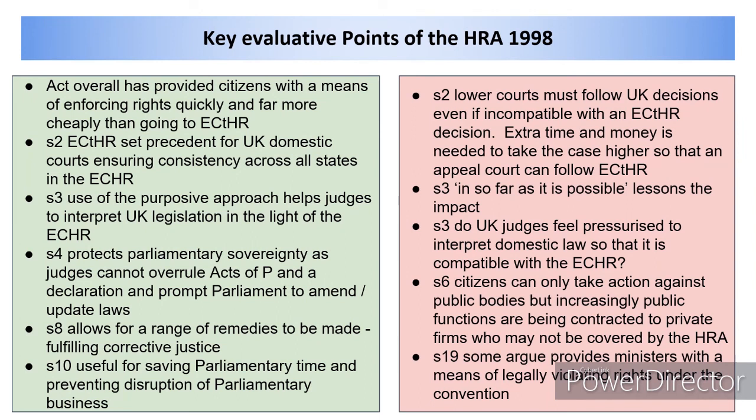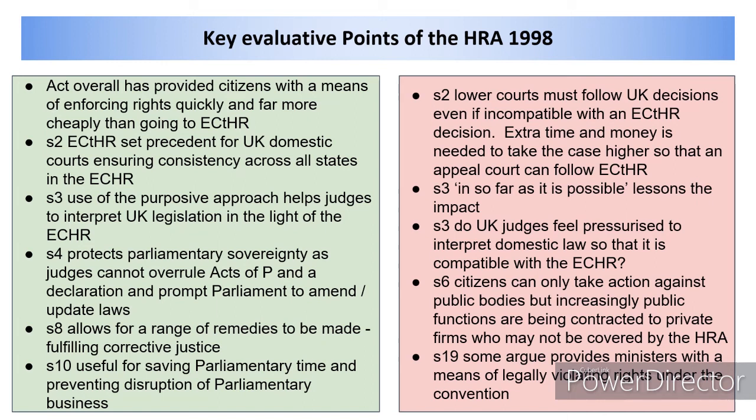Moving on to our evaluation, the green is the positives and the pink are the negatives. So it's always good to make sure you give a balanced argument. And if you do have an evaluation of human rights, you need to be very specific about the sections. As an overall positive, obviously the passing of the Human Rights Act brought human rights home, as Labour put it. It gave us direct access to enforce our rights quickly within our domestic court system instead of going all the way to the European Court of Human Rights.